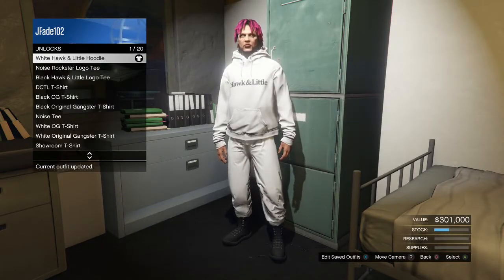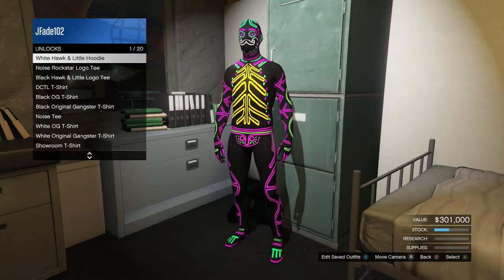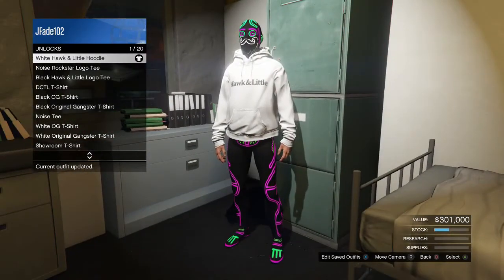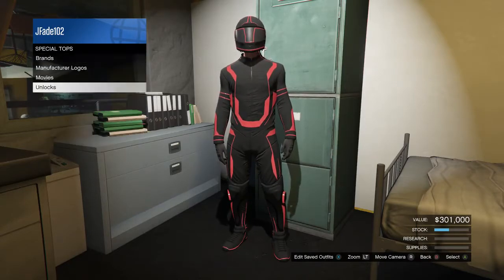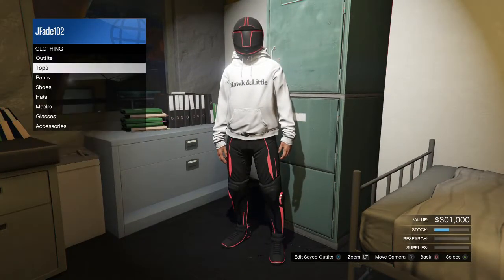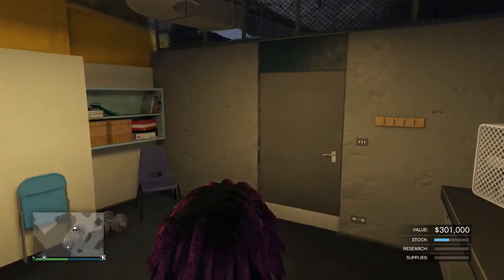So right now, I'm going to use this white jumpsuit. As you can see, it just covers up the top. It works on any jumpsuit, but it's only this hoodie. So see, look, I mean, that looks bad, but I mean, it worked, right? So, you know, it works with any jumpsuit, like overalls, onesies, anything you can find, it works with that, man. It just covers up the top, and you know, it works. You see, you can take the helmet off.